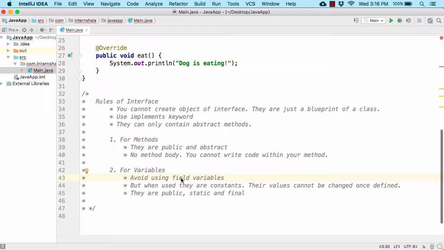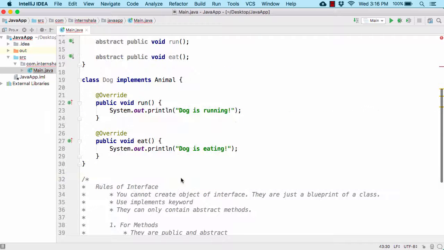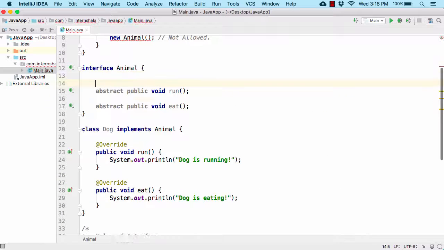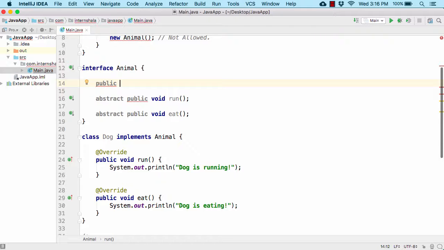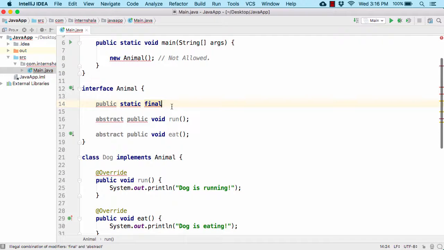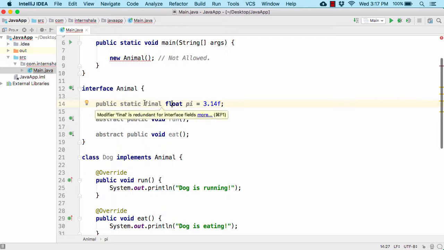But let me show you how to do it when you are going to use variables. Here I will use public static final, let's say, int value equal to 19, like this. Or let us use pi and convert it to float, 3.14f. So within the interface, whenever you define any variable, it should be a constant. To make the float pi a constant value, we have used the final keyword. Whenever you find the final keyword in Java, always make a note that the variable value is constant.